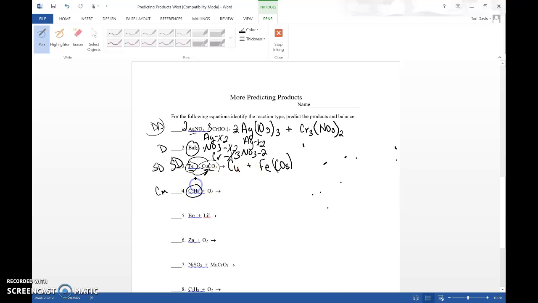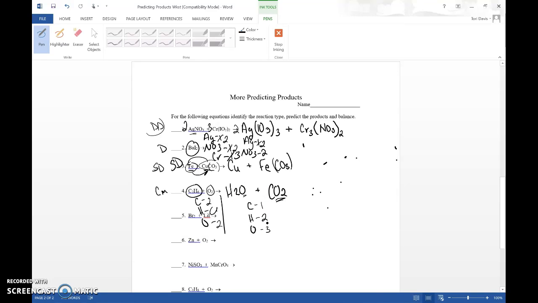If we come back over here, erase some of this stuff. Here we have a reactant of C2H6. So there's our hydrocarbon, and there's our oxygen gas. We know for sure we're going to get H2O and CO2 out of the deal. Now we just need to balance. We have carbon, hydrogen, oxygen on each side. On the left-hand side, we've got 2 carbons, 6 hydrogens, 2 oxygens. On the product side, we've got 1 carbon, 2 hydrogens, and then we have 3 oxygens.